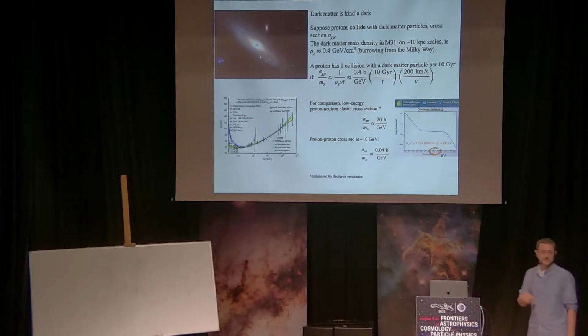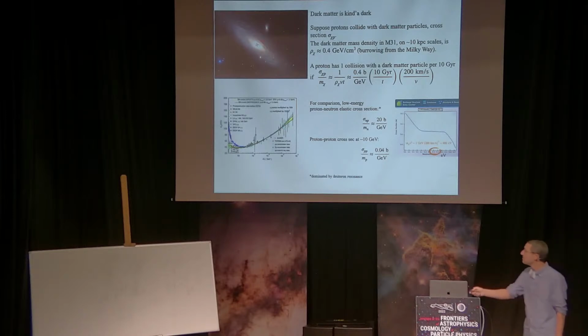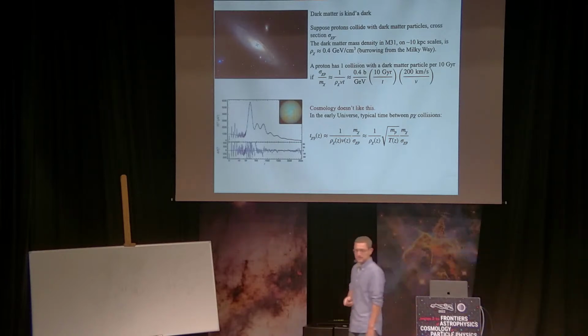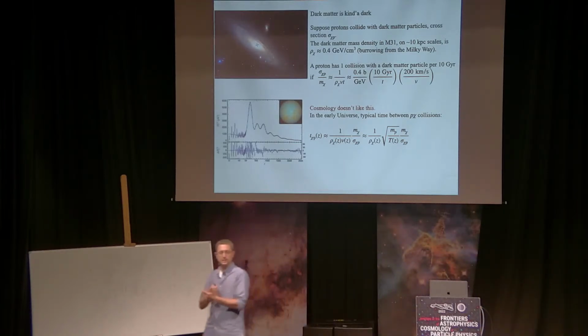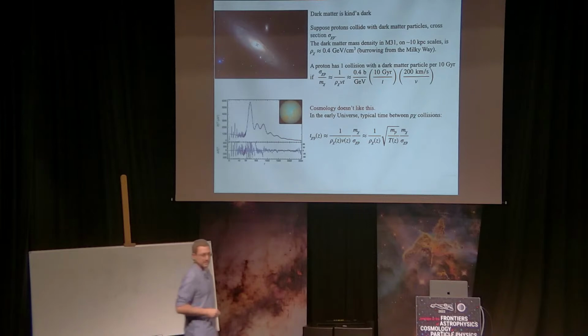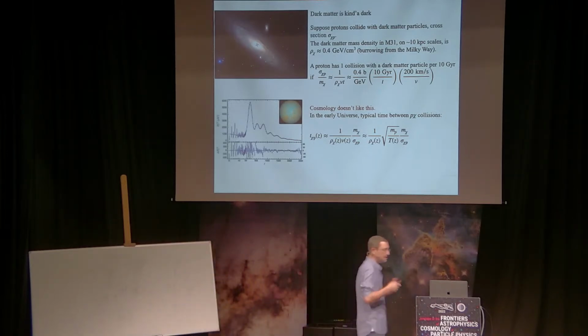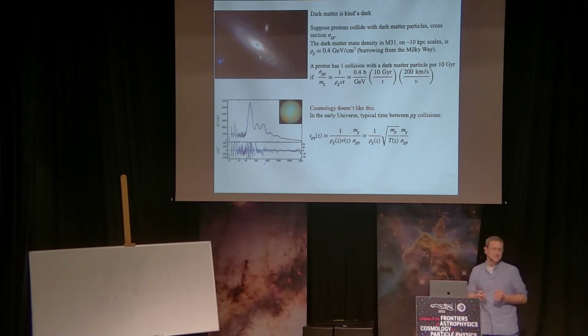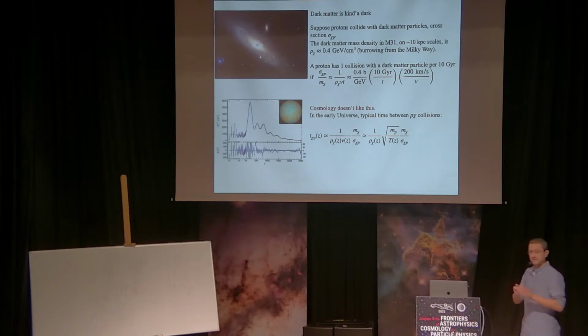In other words, the galaxy is mostly nothing. It's mostly empty. You need a pretty large cross-section to have some effect there. Okay, so we put a scale on this number. However, the thing that really forbids us from making protons interact a lot with dark matter particles is essentially cosmology, because in cosmology there are some calculable processes. Galaxies are complicated. There are things that are difficult to calculate. Things like this Renzo's rule are not going to be easy to establish in simulations. It's interesting to try, but it's going to be hard. But cosmology solves this neatly for us, I believe.